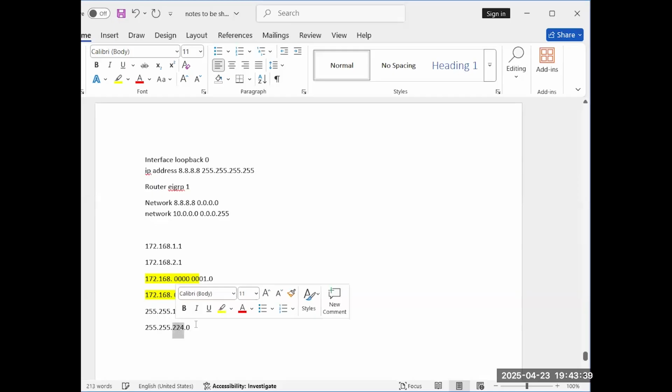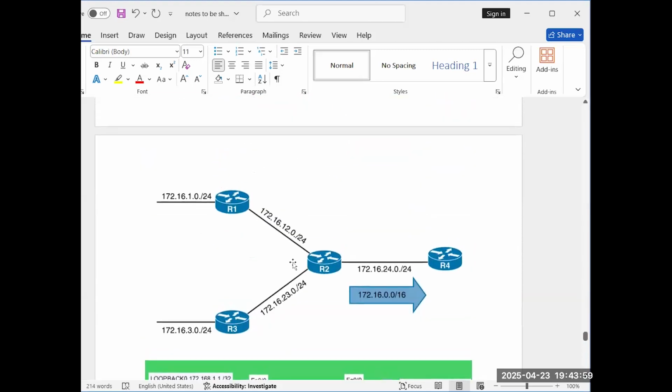So this is the subnet mask, and you can just mention for which network: 172.168.0.0. Okay, this is how you can mention when you go for a summary route. But in this example, it is class B, right? Yeah, so class B, network, host. All host bits turn to network bits. Yeah, that's why those zeros are ones. Okay, got it.